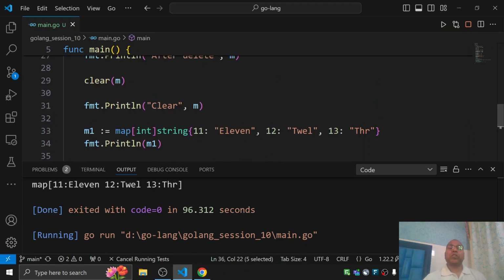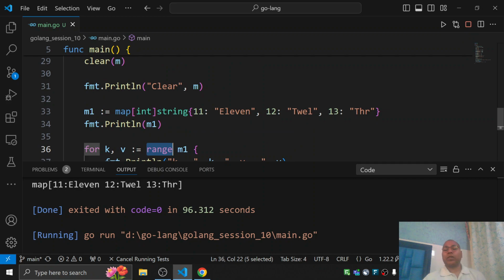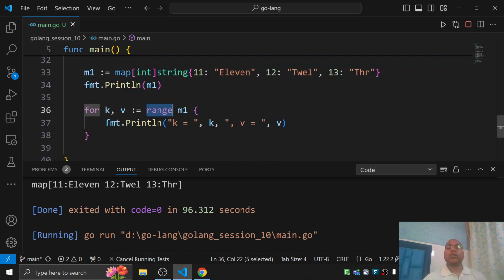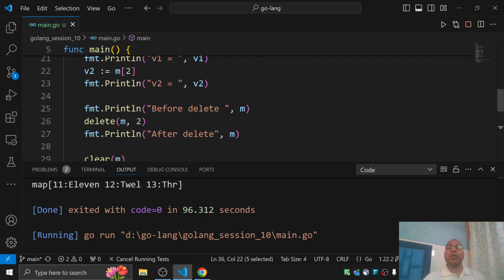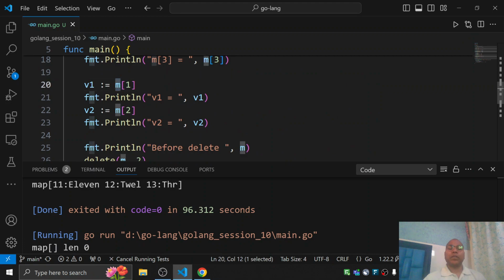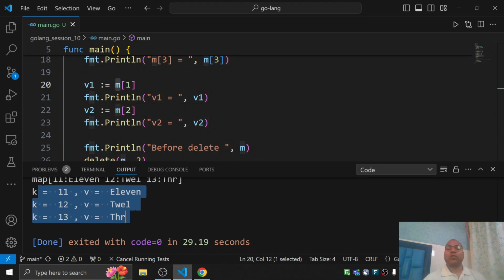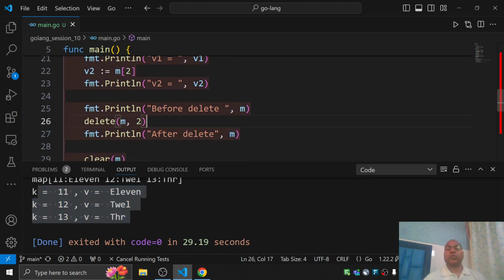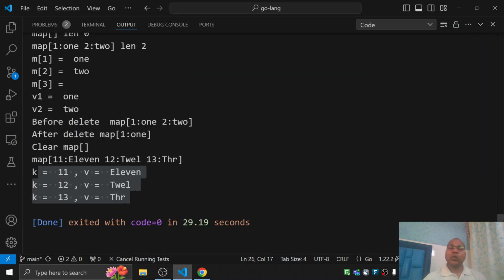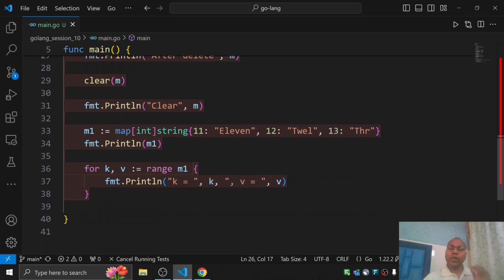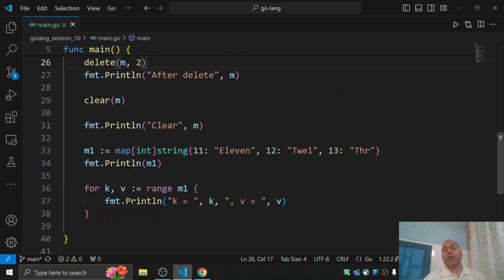If you want to get a specific value for a specific key, and you already know the key, just mention, hey, this is my key, this is my map, and this is the key I want to get. So in this way, notice I read this is my key and this is the value, key value, key value. So a range function helps us read each and every element of the map.